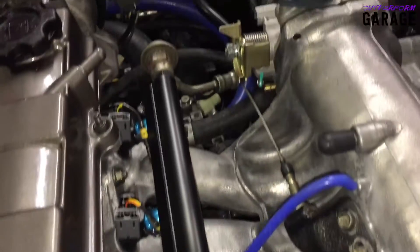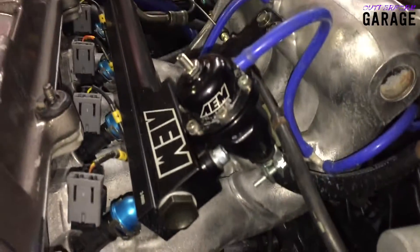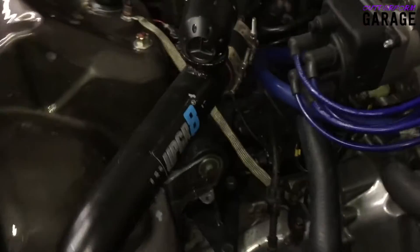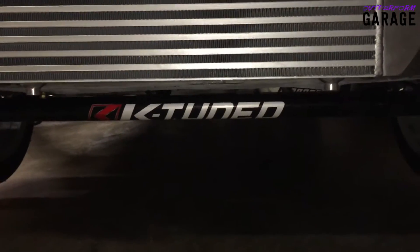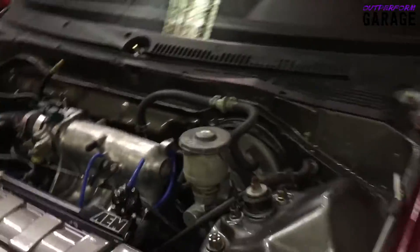I have ID 1000 injectors — 1000cc's per cylinder. Upgraded from 110cc per cylinder to a thousand per cylinder. AM high-flow fuel rail, AM fuel pressure regulator. Stock intake manifold — will be changed in the future though. Got a kind of cheapy blow-off valve; you don't really need a blow-off valve, it doesn't make any power if you put a different one on. Got a Godspeed intercooler, got a K-tuned traction bar pro series.